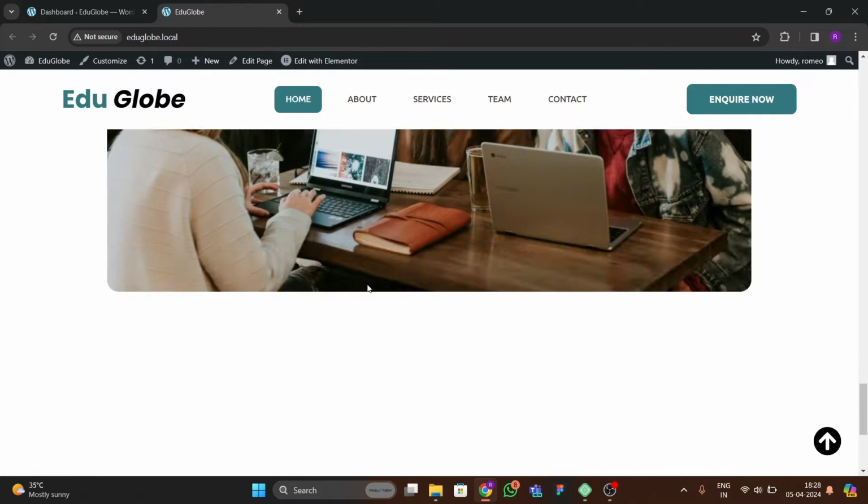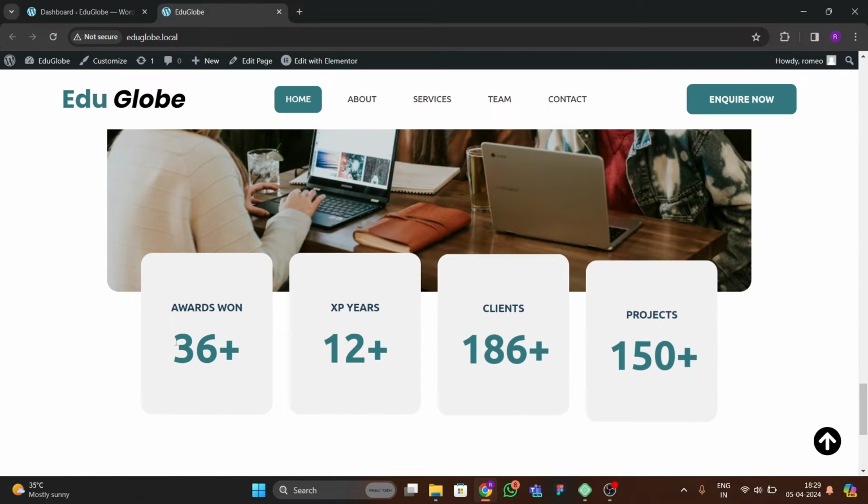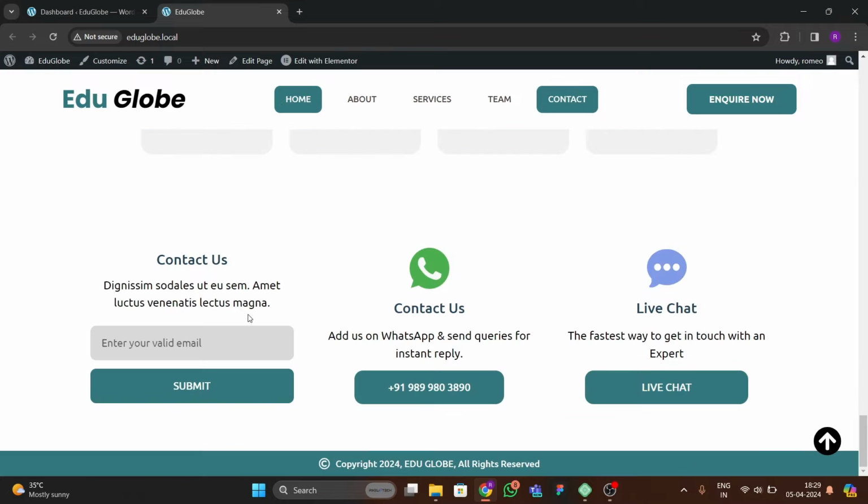And after that we have this type of section, and again we have this type of section here where you can showcase all your clients' information like this, or the information about your website. Here we have our contact us section where you can showcase information about yourself and add your phone number and all. After that we have our footer, and it is our scroll top button.